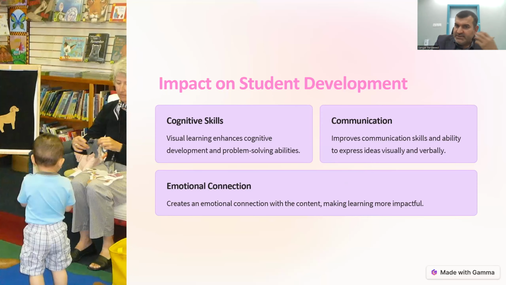It has an impact on development, especially for the younger ones. It builds an important cognitive skill, visual learning. It has problem solving, and it improves the communication skill, the ability to express the idea. It also works very well emotionally, because according to the content, it will be much easier emotionally to get a learning actually.